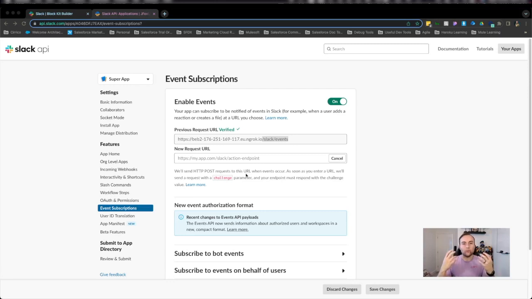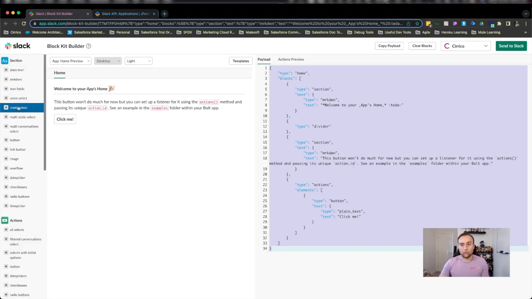Now, to publish a view within Slack, we need to build the payload. Effectively, what we're doing is posting a JSON payload back to Slack to tell it what to show to the user. Now, there are two ways we can do that. We can build it ourselves and write it line by line ourselves, which is absolutely fine. But because we're using Bolt, we want to use Slack Block Kit Builder, because it allows us to use the drag and drop, what you see is what you get editor here, to create a nice page view.